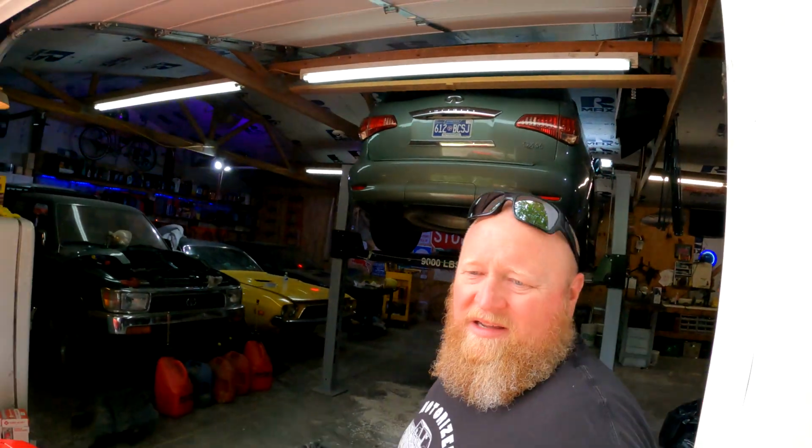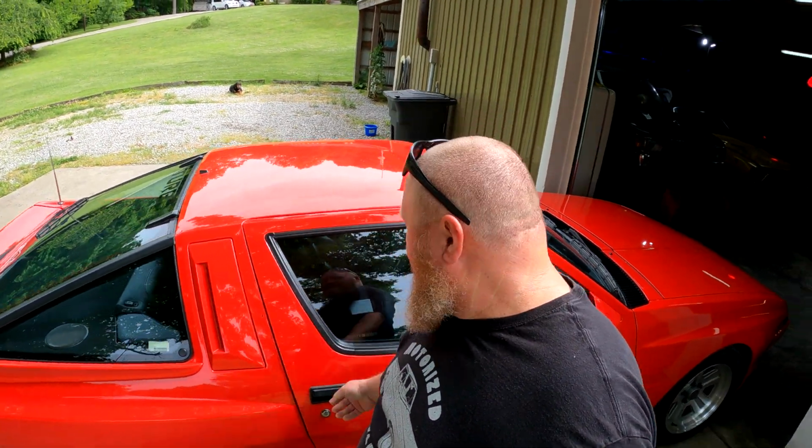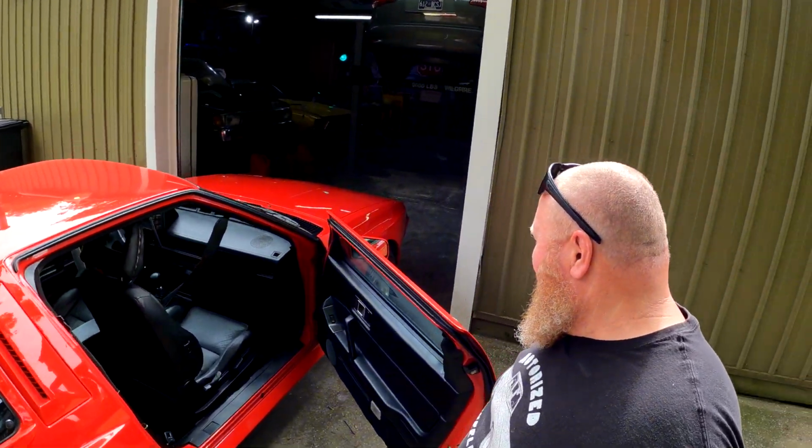Actually, I don't know if I left the lights on or what I did. It may be a door here. If so, I can blame it on somebody else. Yeah, there you go. That's the problem. Left the door open. Left the seat reclined forward, but anyway.